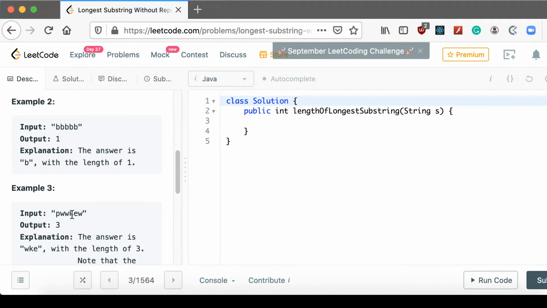So for example, every time we iterate through a character, we can add it to the set to see whether it appeared before or not.